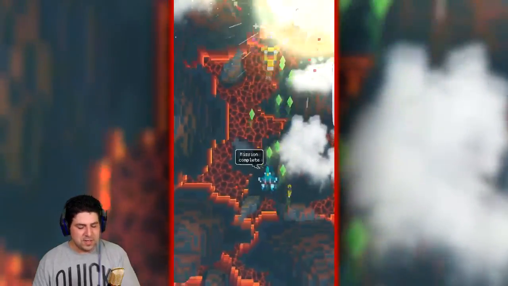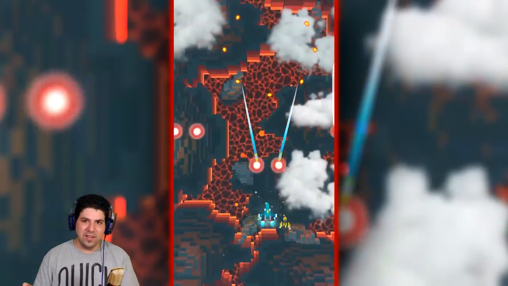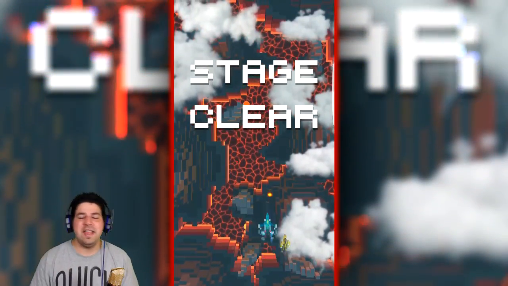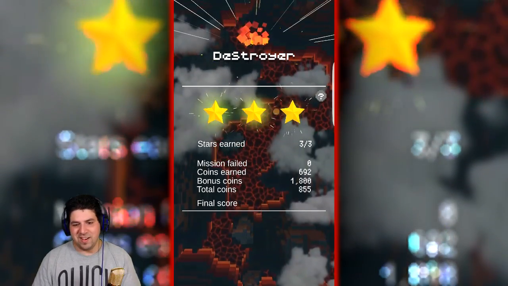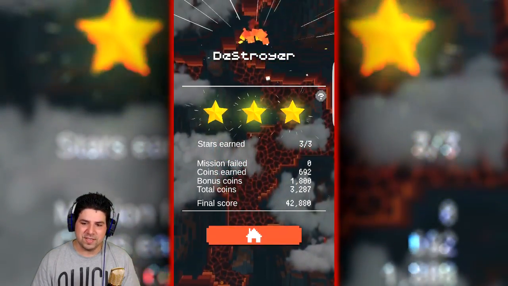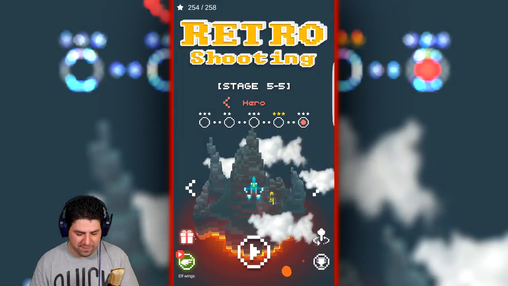And there you go. Too many bullets to track, but if you have a shield, a bomb, and a lot of defense, you just go ahead and do it. There's nothing in here. Destroyed. It will be perfect. You got a perfect, Lord of the Sky. But anyway, and there we go. We defeated stage 5-5.